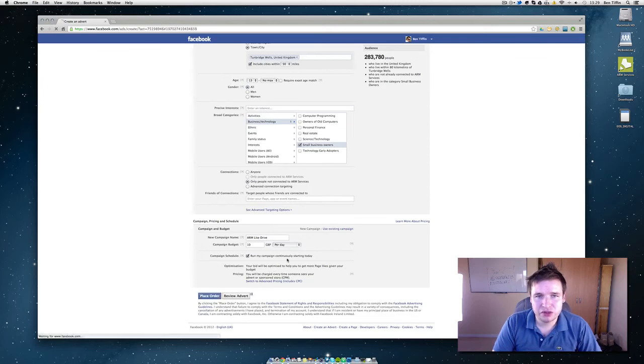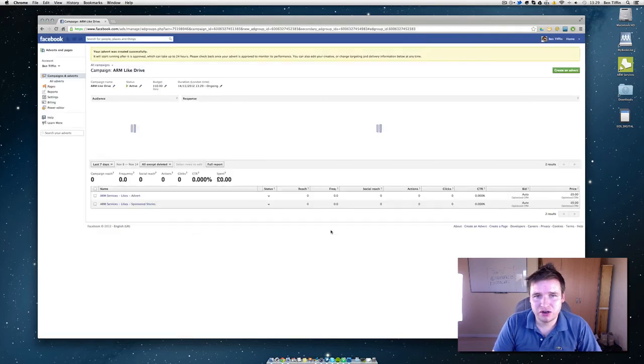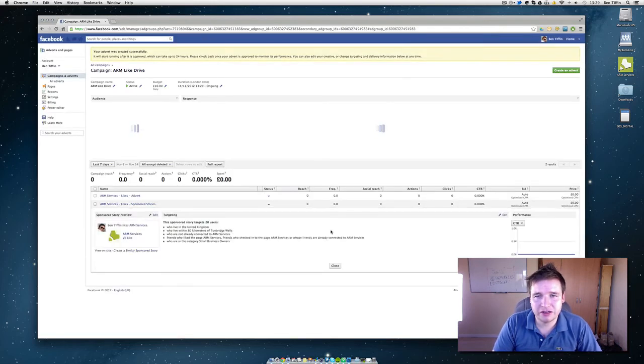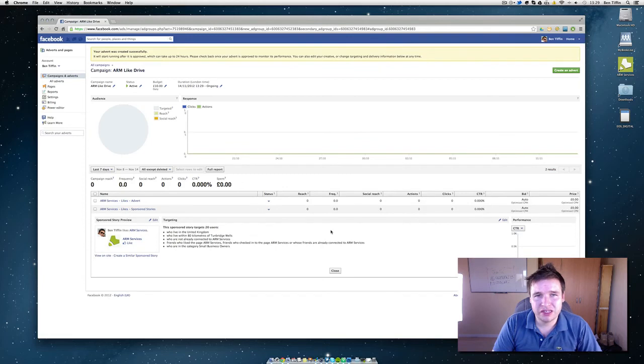and that will place an order with Facebook. If you haven't already, it will ask you at this point to add your credit card details so it can bill you. On average, it will bill you every £30 that you spend. Sometimes if you're not reaching that limit, it'll hit you about every 7 days or every 5 days or so. But as I say, it will just take it straight off your credit card, so there are no real issues there.